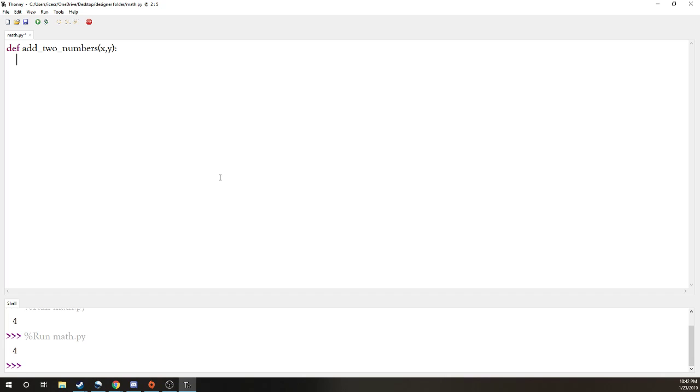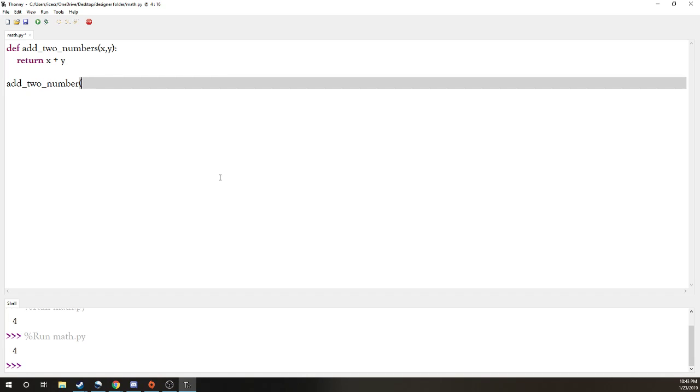Then we're going to want to return X plus Y. And what this function will do is when we call it, like add underscore two underscore numbers, we can pass it two numbers.